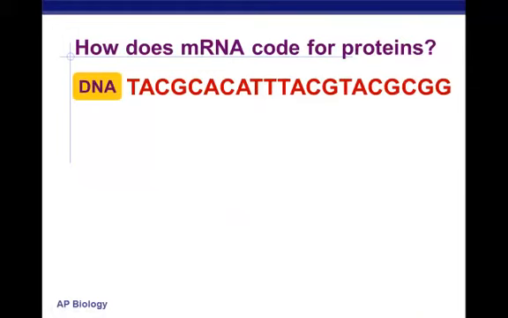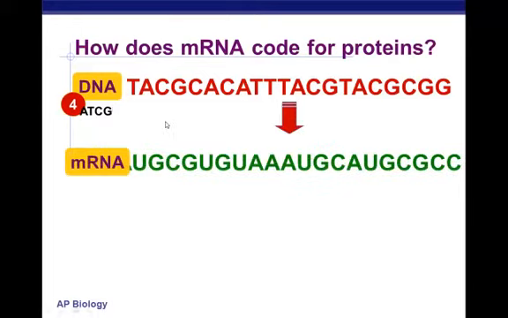So how does RNA code for proteins? If you remember, we learned about this back in biology, so this should be kind of a review for you. Remember, DNA exists as a sequence of 4 different nucleotide subunits, A's, T's, C's, and G's. Those nitrogen bases on those nucleotides make the code. And now we're going to take that DNA information and turn it into an RNA message. We're still using nucleotides. Remember, our choices are a little different, A's and U's and C's and G's, but we're still talking nucleotide language. And we have 4 choices for those nitrogen bases in my RNA message.